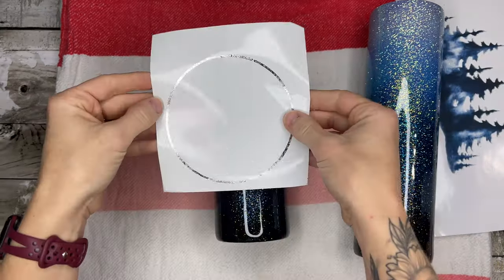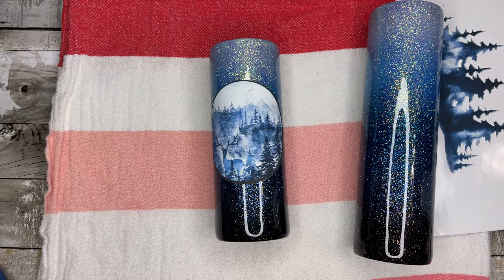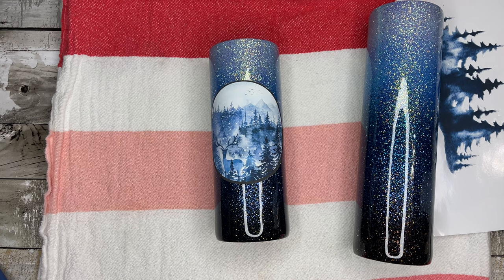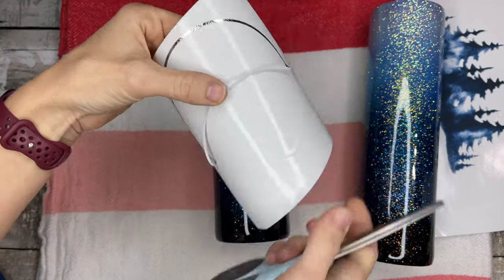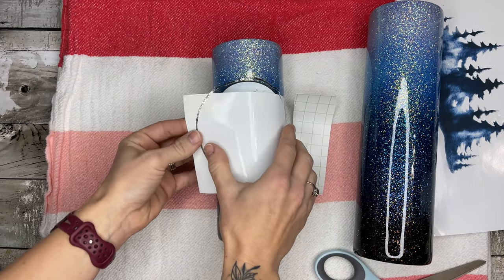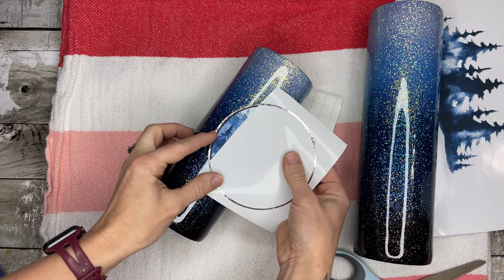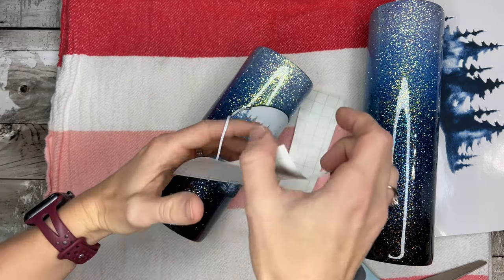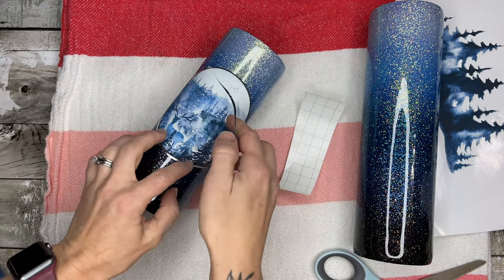Now, I would highly suggest giving this a good 2 coats of Rust-Oleum Matte Clear to seal in that printable vinyl. Throw a layer of epoxy on there and use some transfer tape to be able to apply this circle. I did not do that, and you can see it gave me so much trouble. I was confident that I would be able to apply this without issues. I was sadly mistaken, so anyway, 2 clear coats, epoxy, and then decal so that you don't end up on the struggle bus with me.